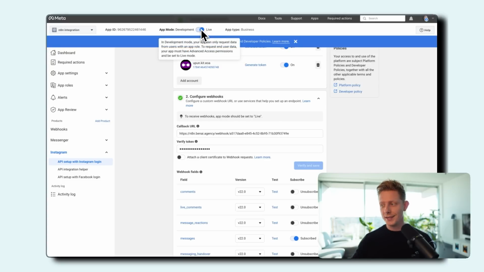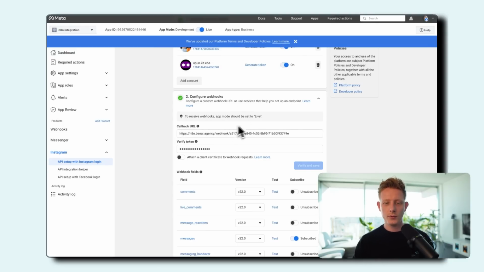Now, I haven't tried this, and don't take this from me, but I'm pretty sure you can just put in a privacy link of a website that's not even yours. But the best option is probably to create a privacy policy with ChatGPT, add it to your website quickly if you have it on an easy website like Webflow or Framer, etc., and put in that link and it'll be accepted, right? So once you've done that and it's live, then you can set up the webhook.